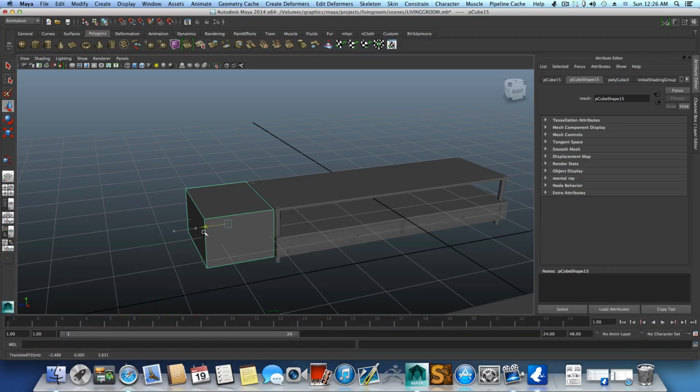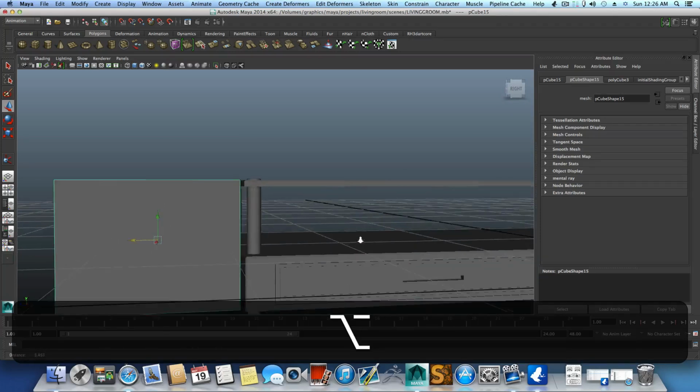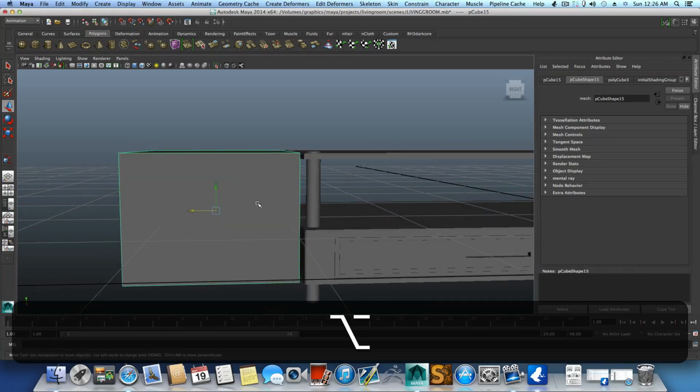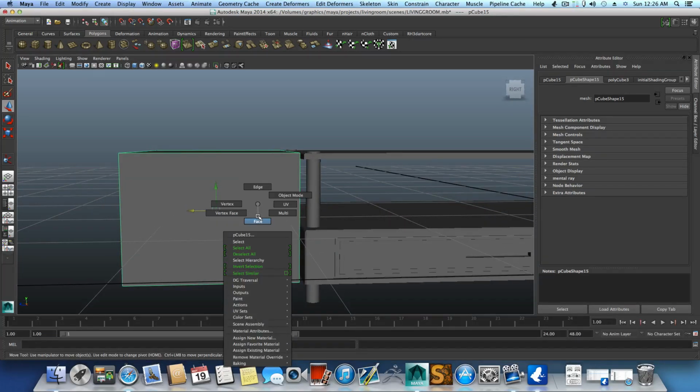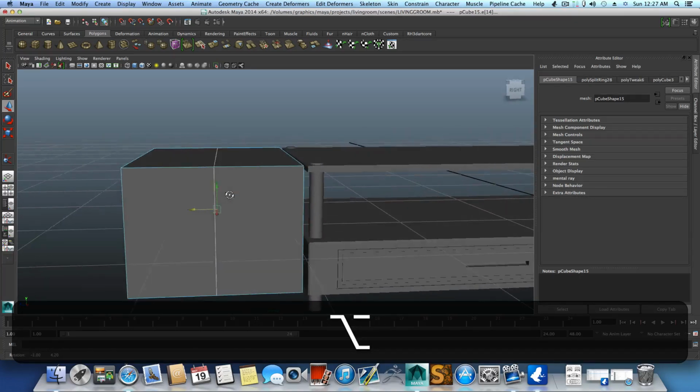I want this to be somewhat nearby to this portion here, and then we can choose edge, hold down the control, right click, edge ring utilities, edge ring and split.